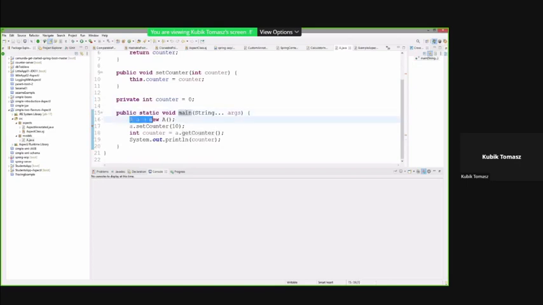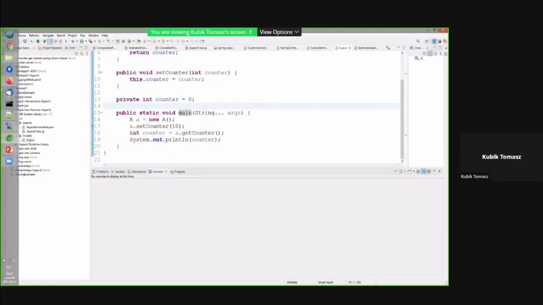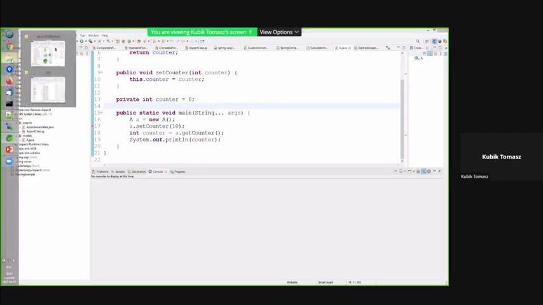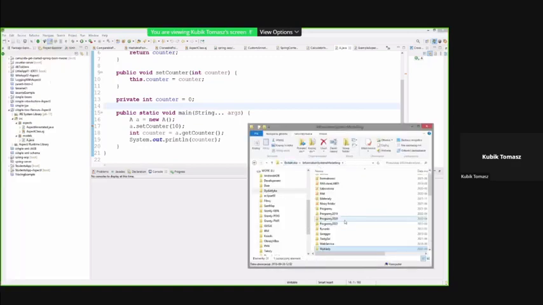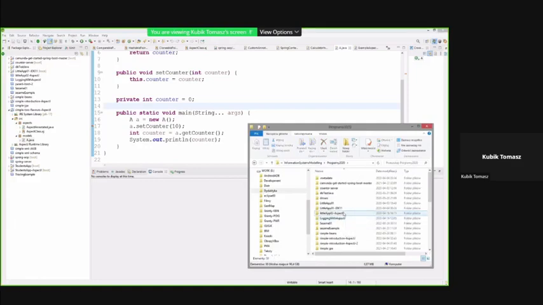Inside that main I am creating the object, setting the counter, retrieving the counter, and printing out that counter on the screen. It seems quite an easy program. I can compile it and run that class. So let me say that this class is already compiled, and I am going to the source code of that class.